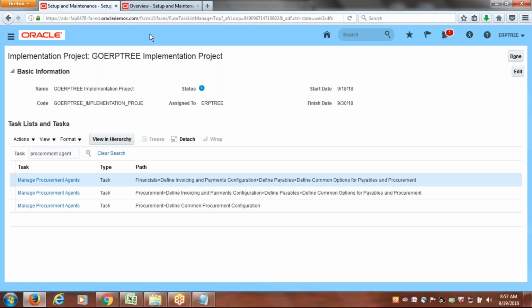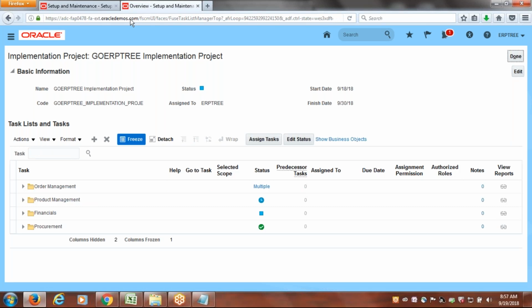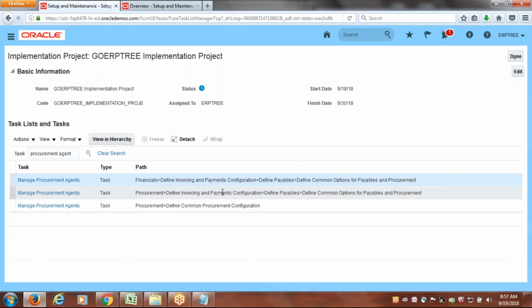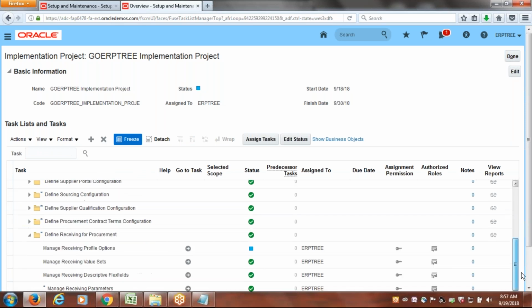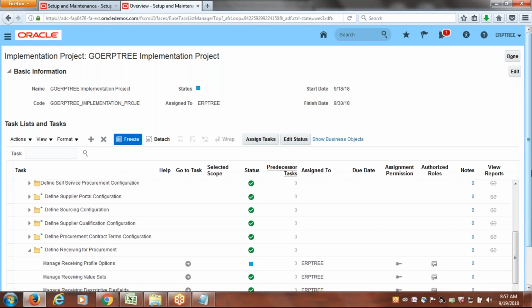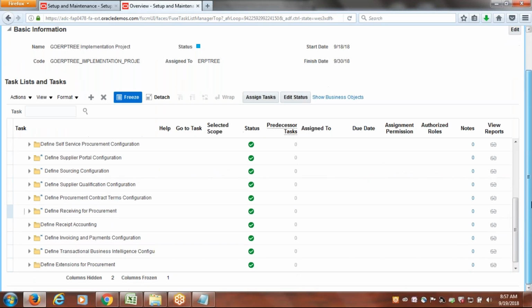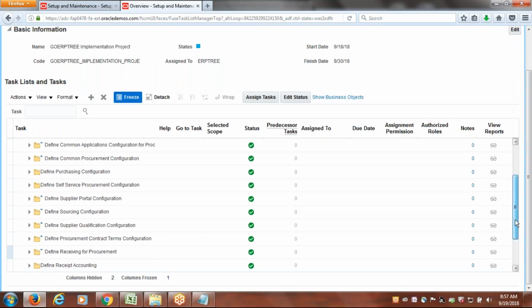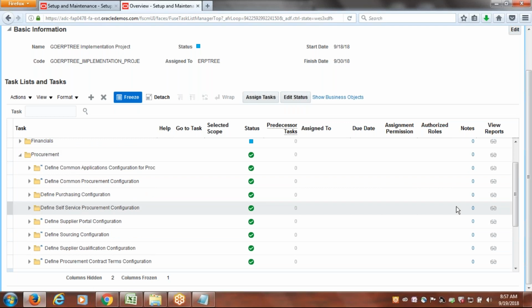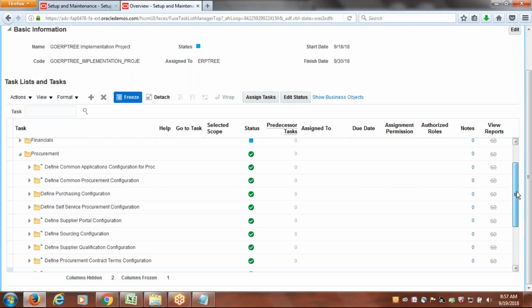We have to go to procurement. We'll do it in a different tab. Go to procurement and expand. What is the next? Within the procurement, we have to go to define invoicing and payments configuration. These are all expanded because we've gone through that. In procurement, there should be a task list called define invoicing and procurement configuration.